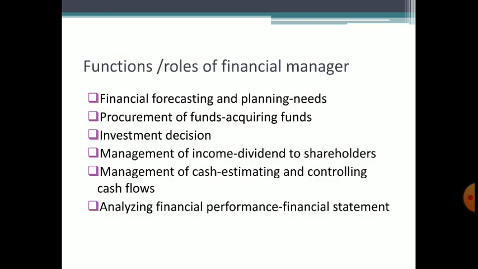Next, students, we have the next topic, that is functions, the role of financial management. Role of financial manager. First one is financial forecasting and planning. The first function of every business organization in the financial manager is to forecast the financial needs of the concern. It is necessary to estimate both the short-term and long-term financial requirements.